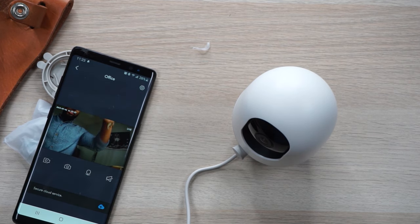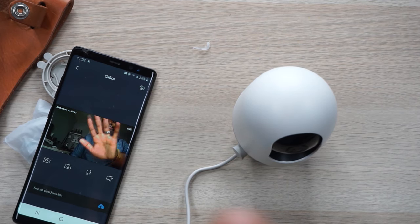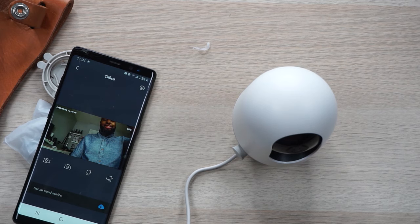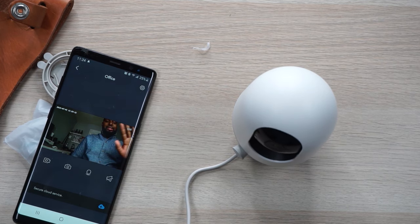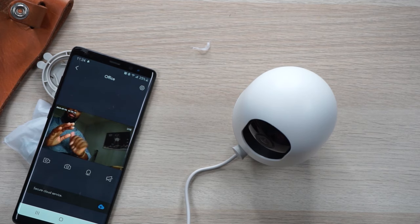Hold on. I'm confusing it because I got two hands. All right. Let me do that hand. Okay. Bring it over here. Okay. Now let's go up. Does it go up or down? Let me see. It's not following me down. It's definitely going around. Okay. That's as far as that'll go. Let me switch hands. I feel like I'm using the force right now.